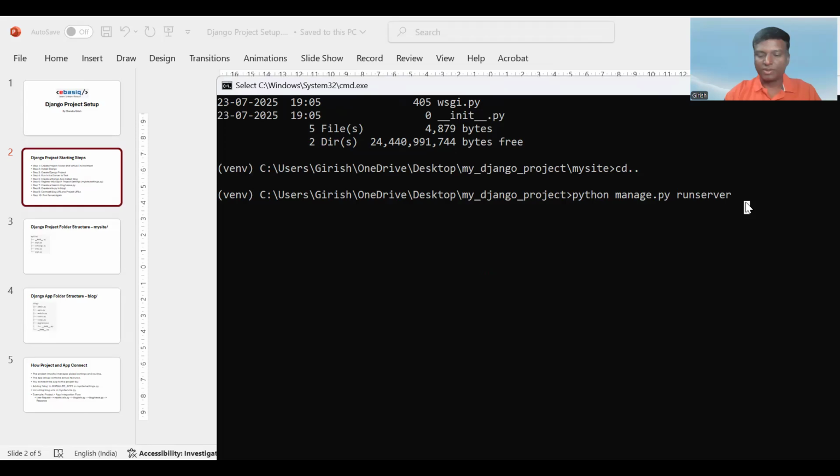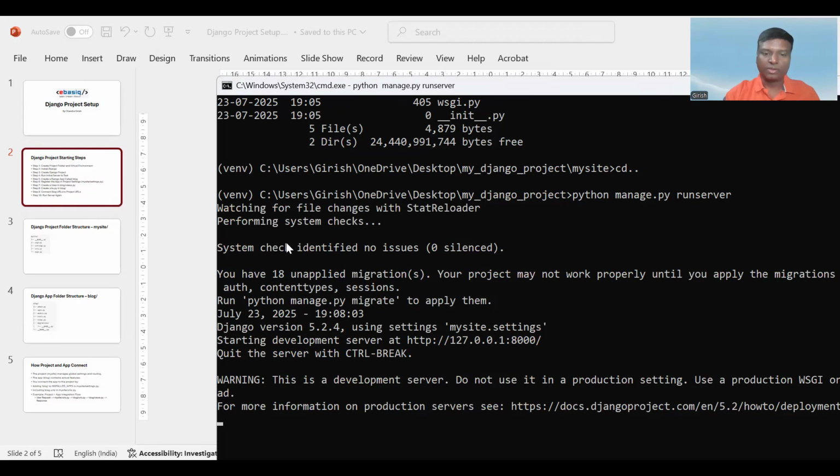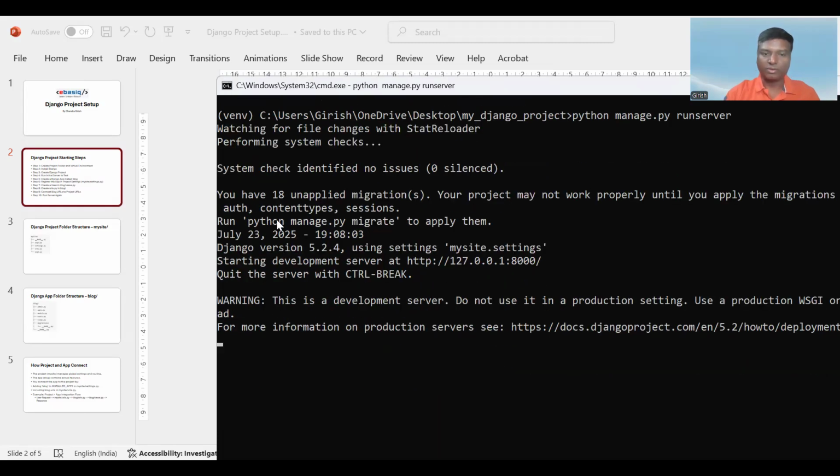Now what happens? Whatever the Django project that you have installed, it will run in the local server. And we have to use that URL to see the site. Now the web server is started. Now the site is running.